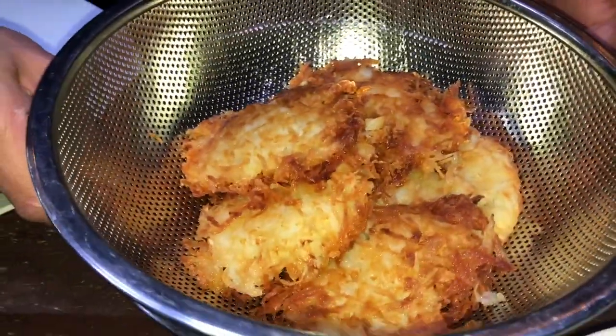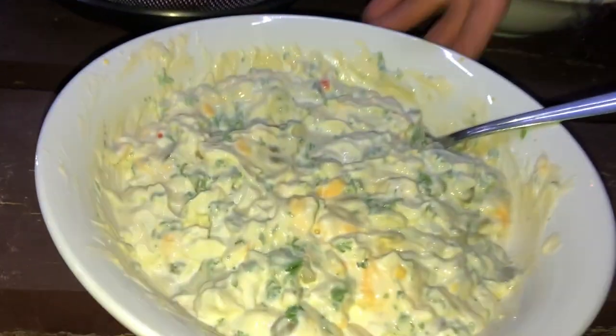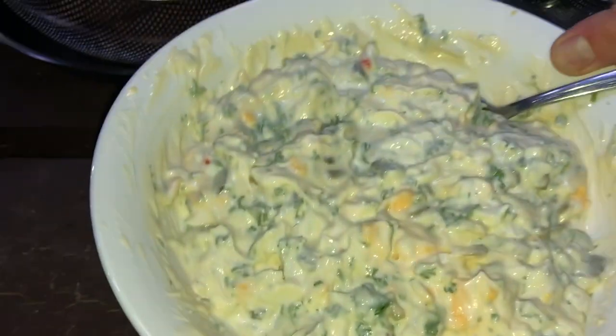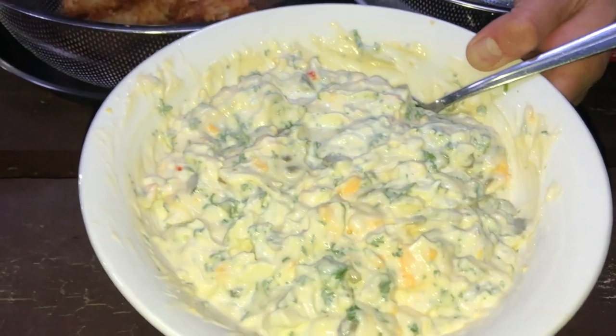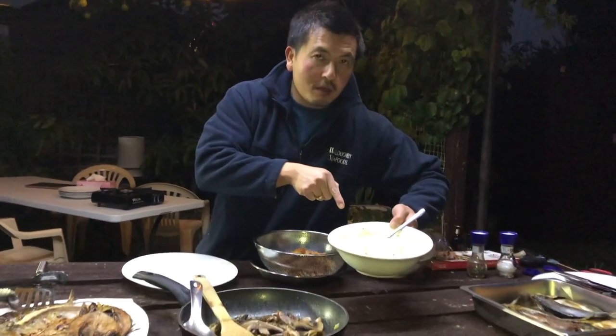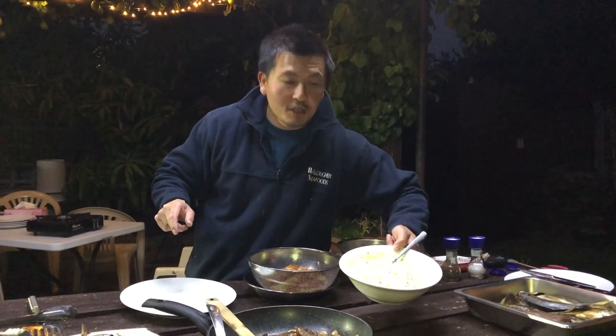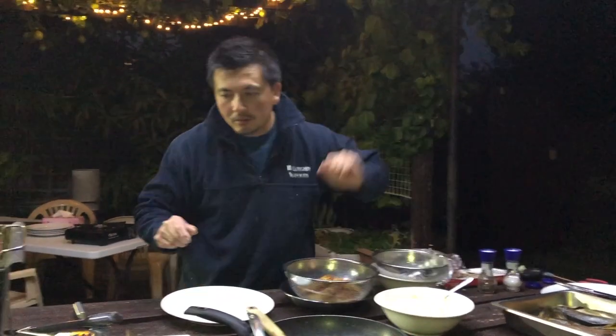Don't they look lovely? Golden, crispy. I'm just letting the oil drain a little bit. Also, this is a batch of my homemade tartare sauce, because I thought it would go lovely with what we're eating today. So I'm going to dish it up and we'll have a quick taste. If you want an in-depth demonstration on how this was made, just check it out on the link above. It's from my earlier video with the southern fried catfish and it's quite sensational.